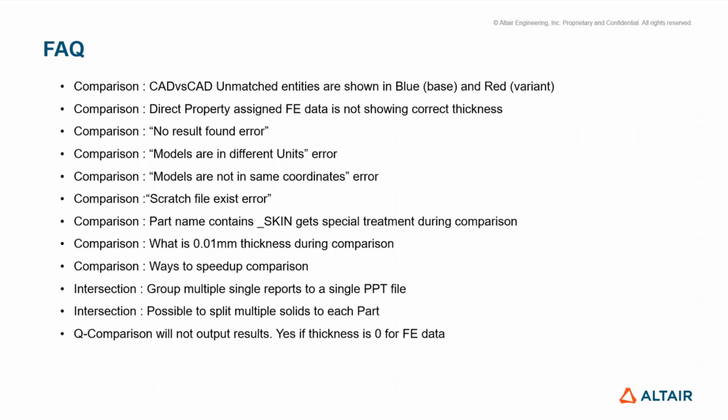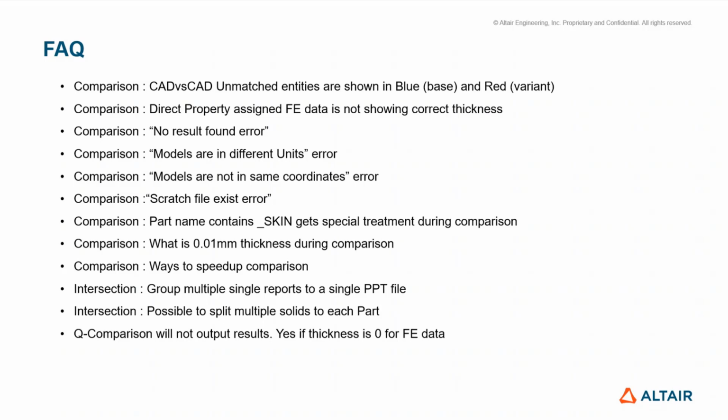Okay. The next thing is ways. Are there any ways to speed up comparison? Yes, we have implemented quick comparison, which is 2 or 3 times faster than the default comparison. You need to turn on the quick comparison option to get more speed. And you can keep it only for check, so that it imports the model at once, checks it in the graphics and gives you the results in the graphic itself. You don't need to create reports. So that is one way.